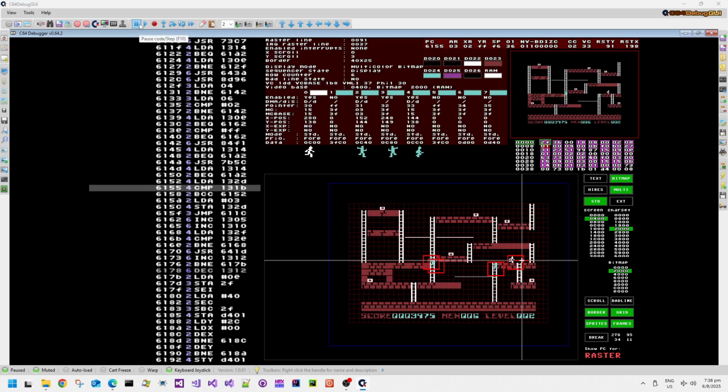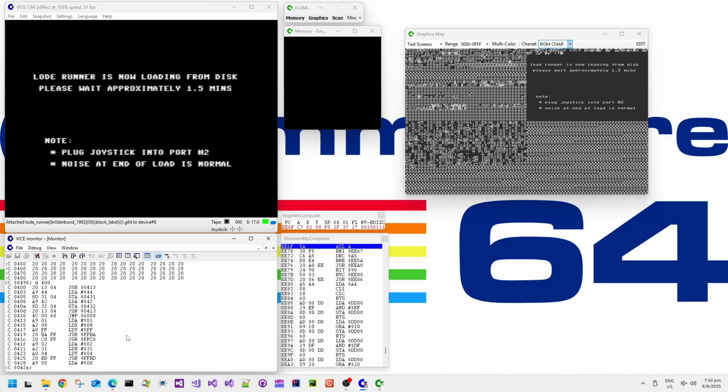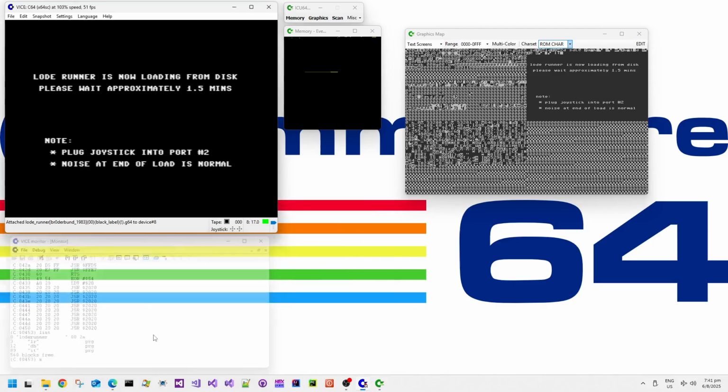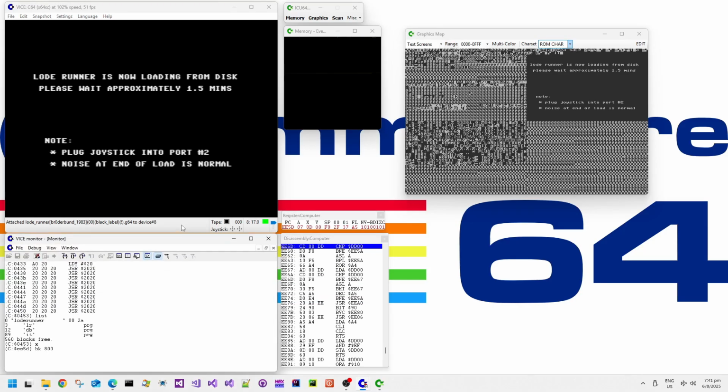Let's have a look at this in ICU 64. Let's disassemble that code which was poked in from the BASIC starting program. Okay, it's just doing a bunch of JSRs. Looks like it's doing a SETLFS, SETNAM, and LOAD. Yep. And that means it's just loading data from the disk, and it's probably just loading these two files because the first file on the disk is the loader.